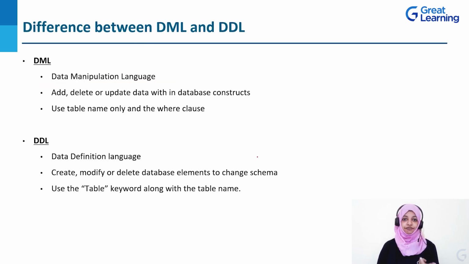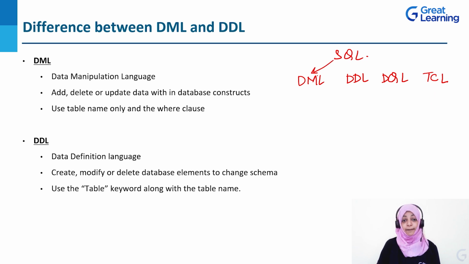Lastly, let us look at the difference between DML and DDL statements. In order to understand this difference, we need to first understand that SQL as a language actually has various parts. We've got DML, which is the data manipulation language. We've got DDL, which is the data definition language. We've got DQL, which is the data query language. And we've got TCL, which is the transaction control language.